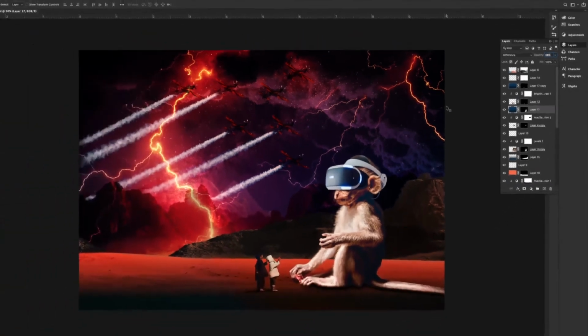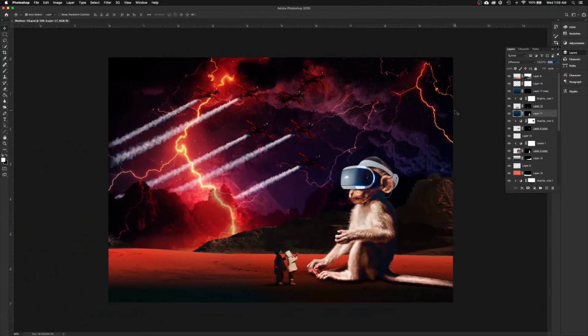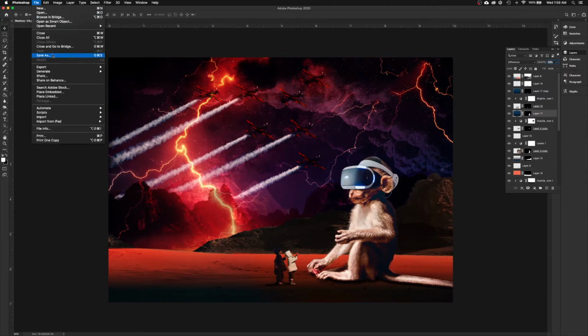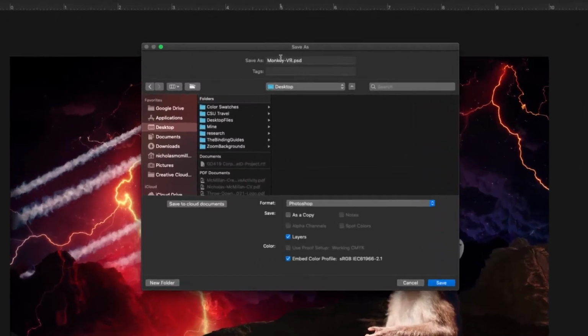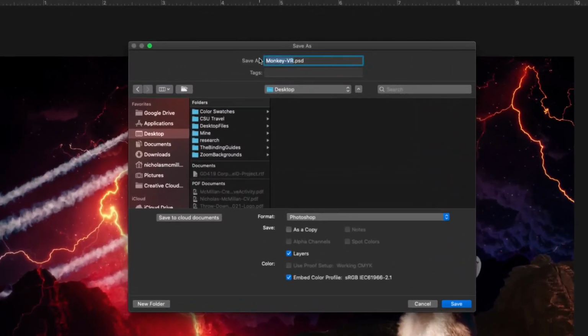Once I'm at this point within my process and I'm done and ready to turn this in, I'm going to go to File, Save As, and I'm going to have a folder on my desktop. Up in the name, I want to call this EX2, and then my last name, and then maybe composite or something that describes what this exercise was about. And that's all I have to do.